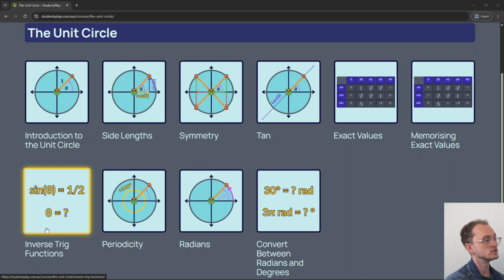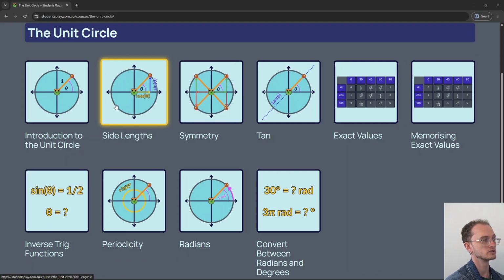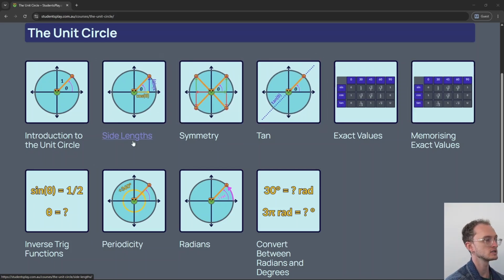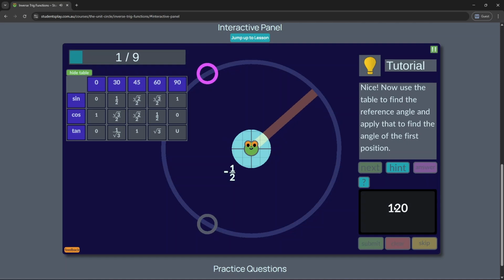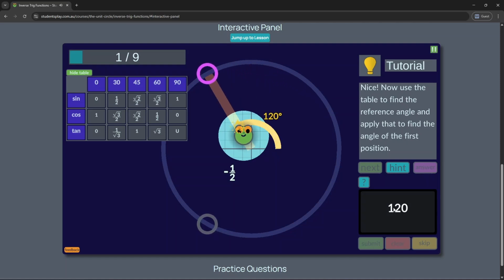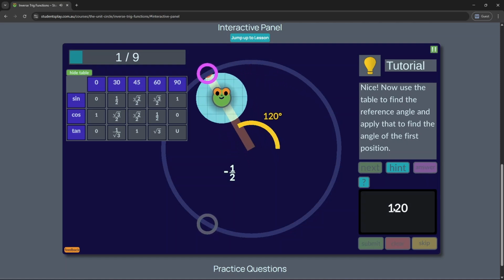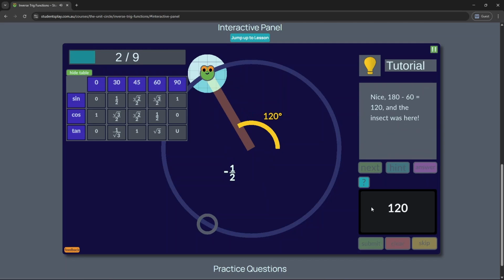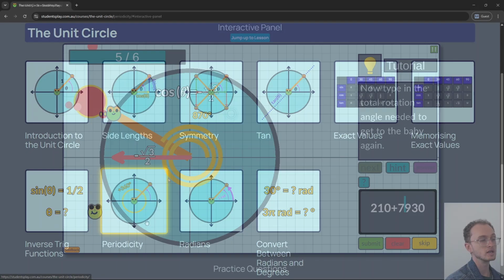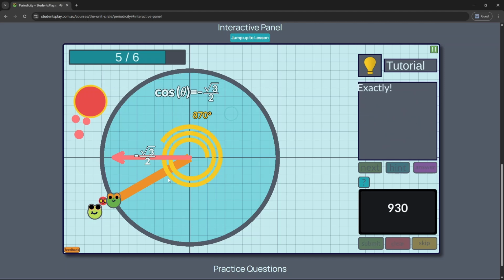The next one is just about inverse functions. So most of these were like, okay, let's do sine of 150, let's do cos of 330, and the same for all the tan ones. This is where we start introducing, okay, what if you don't know what theta is? So you just know that sine of theta is going to be a half, and what are the different possible results for theta then?